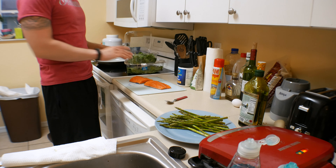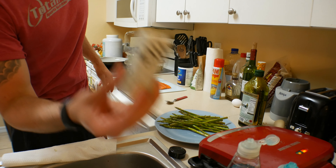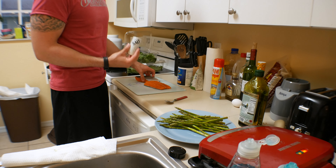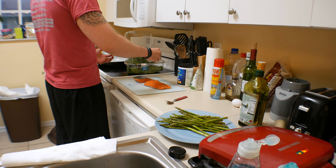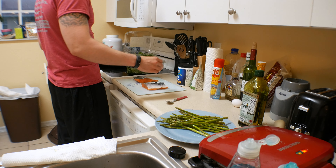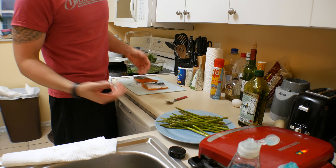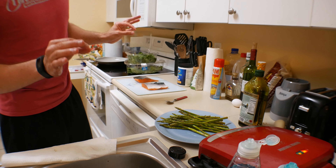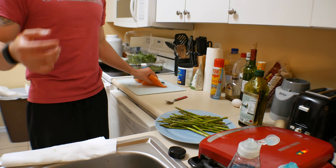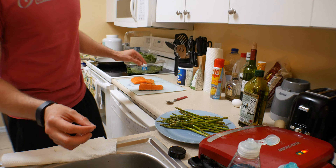That's my preparation right there. Now here's the secret — meats and fish have their own flavor. That's why steak tastes like steak and fish tastes like fish. All I do is add something to bring that flavor up, and that's salt. The only meat I add different stuff to is chicken, where I use sazon, adobo, and garlic powder. But for my salmon, all I use is salt. If you try this at home you'll realize it comes out better than if you added more stuff to it.